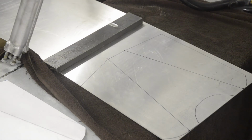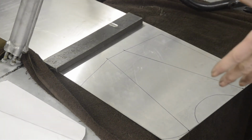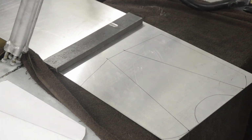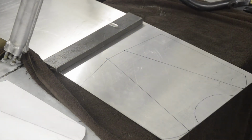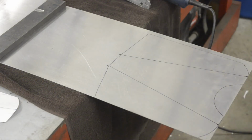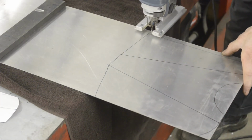And 16 gauge is quite thick. If you've got a really big pair of shears, you can probably cut it, but I'm going to use the jigsaw because it's a little easier, and it's going to give us a better edge which we can just sand up and make nice rather than possibly bending it, forcing shears round. So let me get the jigsaw and we will press on. Right, don't forget your safety glasses when you're doing this, because bits fly all over the place.